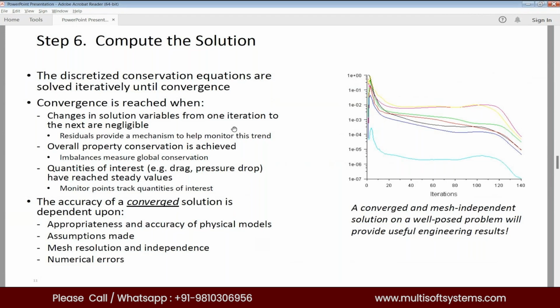So this is again a very important step when we interpret or analyze the results and their nature. We monitor the progress. We'll see one by one how this can be done in a better way, what the step-by-step processes or checks are, and ensure our solution is converged and accurate.